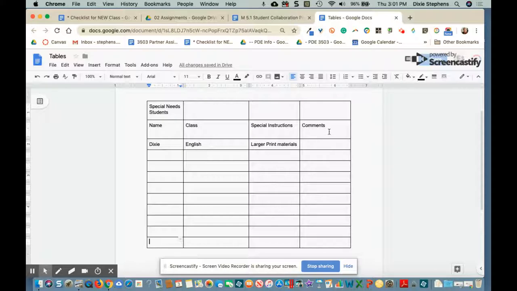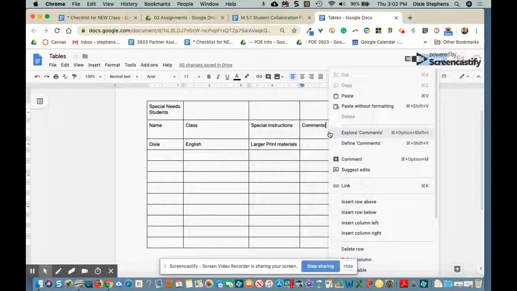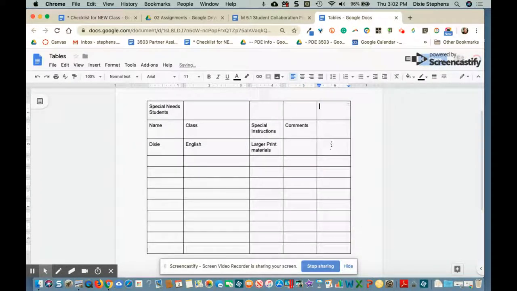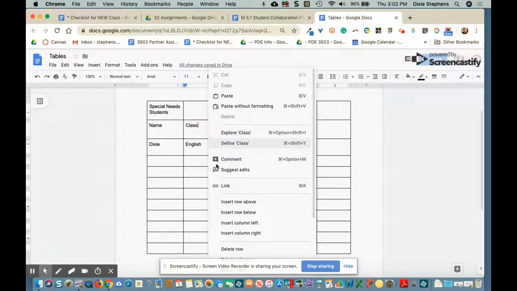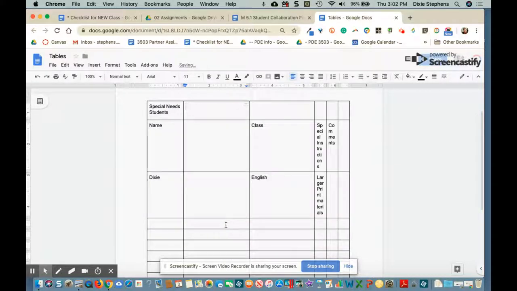Now, if you decided you do need a new column, you can go to the end and insert a column to the right, and that will give you another column. If I'm here and I insert a column to the left, it's going to give it to me inside here. So you see it's changing my table pretty dramatically just by inserting.